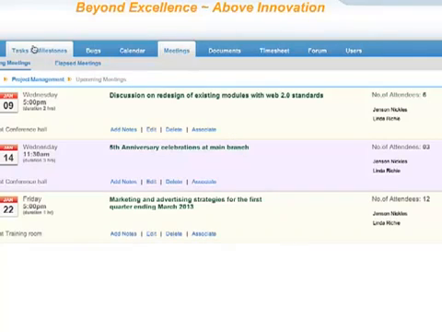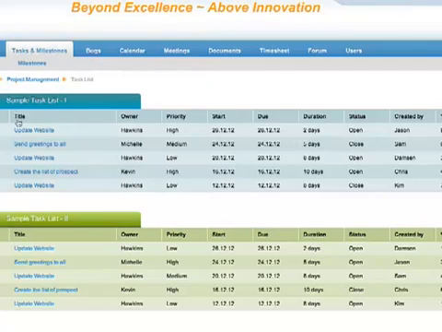The task list system is another really great feature because this allows you to coordinate all of your tasks into simple lists: who the owners are, the priorities, how long they've taken, who they were created by, and how close they are to being completed. You can actually track all the users, the forum. It's got a complete time management system in it, so you can track people's hours.